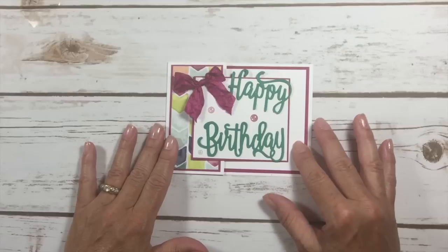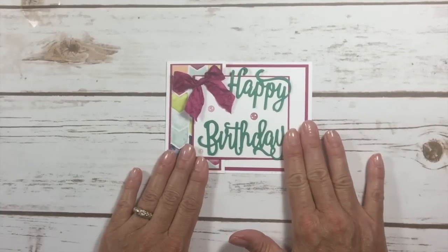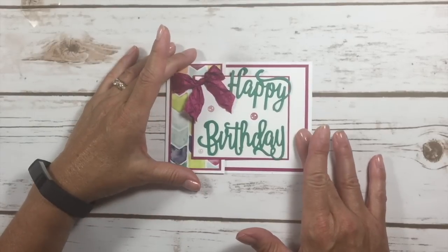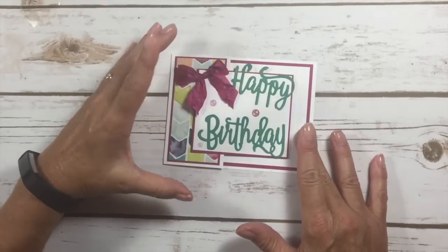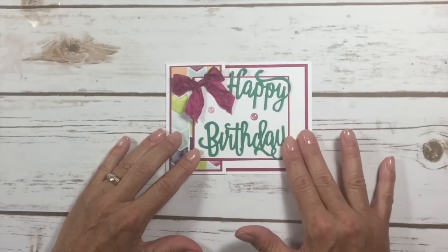So, first of all, I have a fun fold for you today, and I'm going to show you how to make this card. This was actually made by one of my downline, Kathy Miller, and I just thought it was so pretty that I needed to show you how to do this.